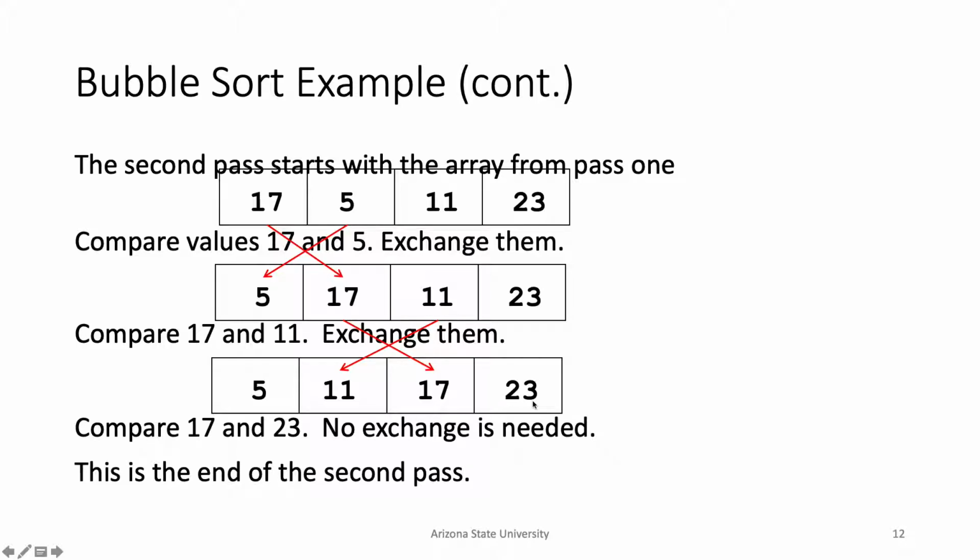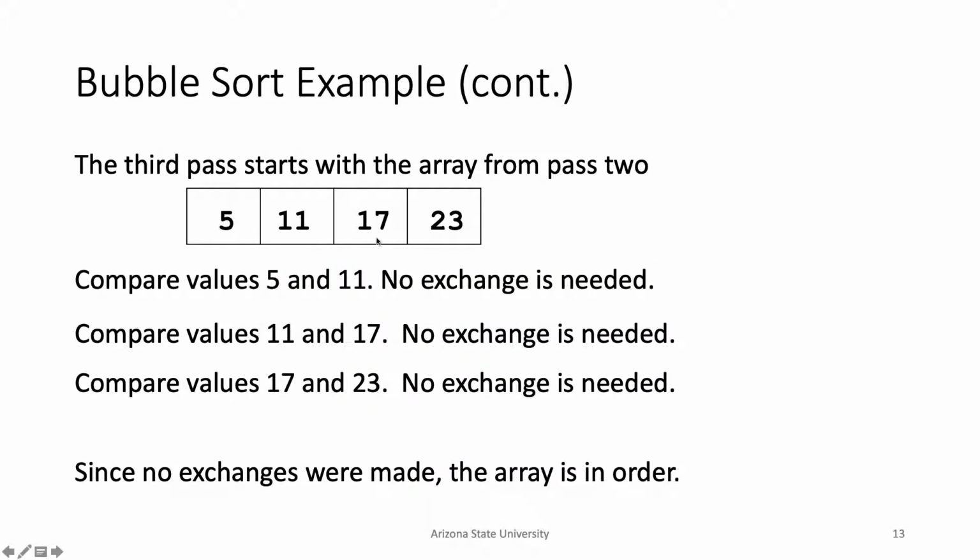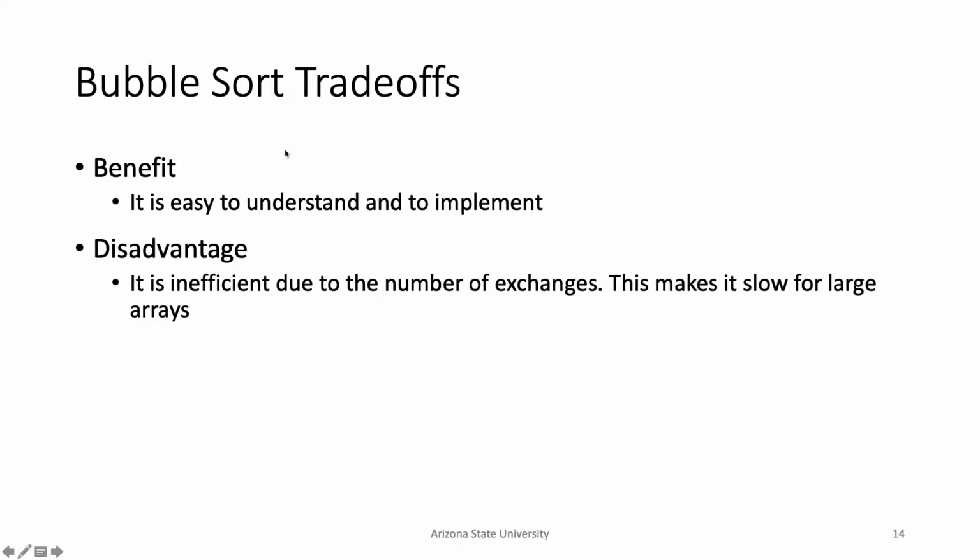But we made a swap along the way, so we make another pass. And with the list that we currently have now, the list is sorted, so we're not going to make any swaps. Therefore, we're done after that pass. Okay, so it's easy to implement. We talked about how to implement it, and I just posted the code about how to actually do that.